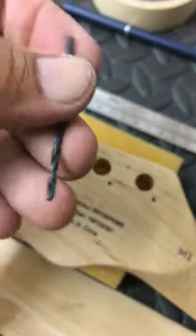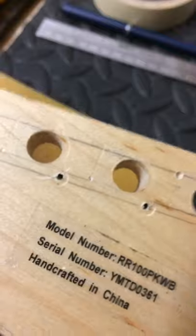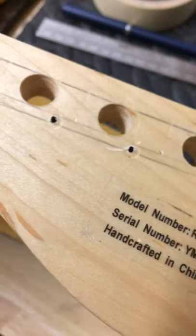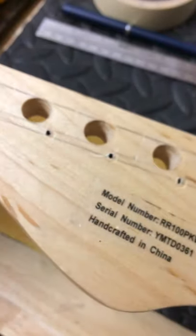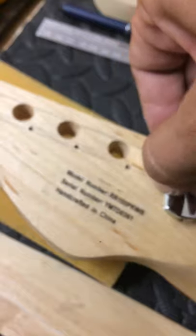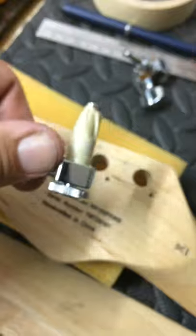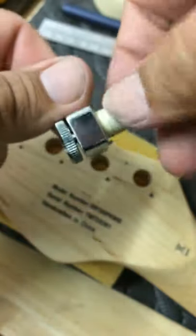You can see how fat it is. So what you do is you get a ruler and a pencil. You take a ruler and a pencil and you draw lines that are along the edge of the hole. I put an additional line. And you place the tuning machine in there. Now you may find that you stick it in there and it's kind of loose, and you're like, how am I gonna get this straight? Get some masking tape and wrap it around the shaft.